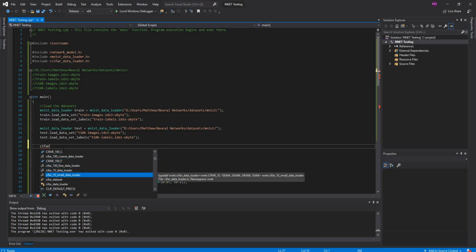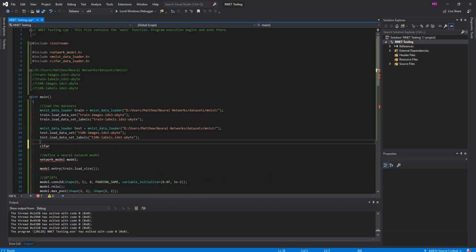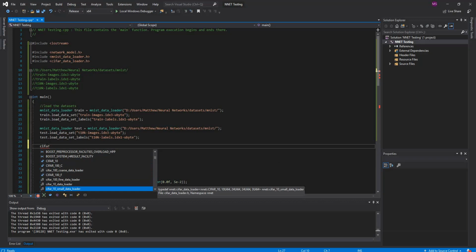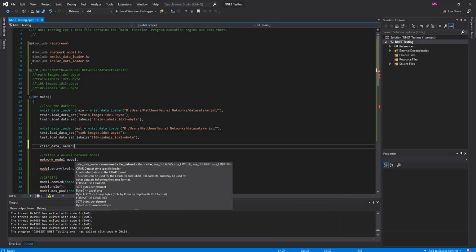And then I created this one, the small dataset loader, which is just a slightly smaller image size. This is because, in general, when augmenting this dataset, so making it bigger without actually adding any new information, you would crop the images randomly for the CIFAR 10 dataset to 24 by 24. So I just added that as a little helper class to make it a little bit easier for that. But obviously, you could then specify any size you wanted.